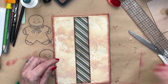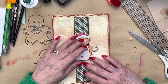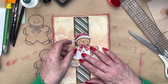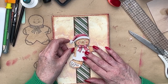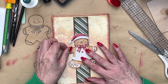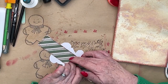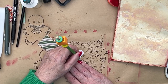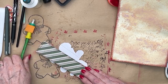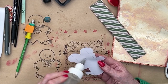And I want a gingy to go on it. So I've selected this large gingy, and he's going to go on there with his Santa hat on. So I like him. He's lovely, isn't he? So I need to get him where I want him, which is probably about there, I think. Maybe a touch more this way. Yeah, about there. Hold him in place, turn him over, and I'm just going to draw a line down there and down here, down his hat. Yep, and anywhere within that line needs gluing, and anywhere outside of it does not need gluing.